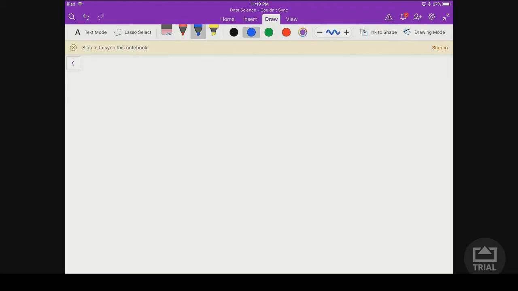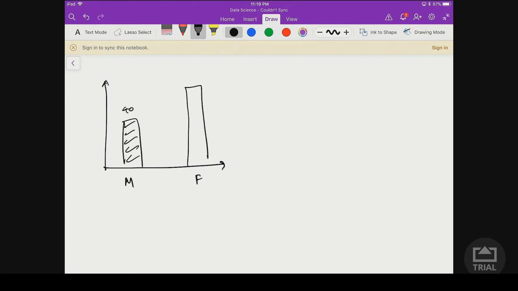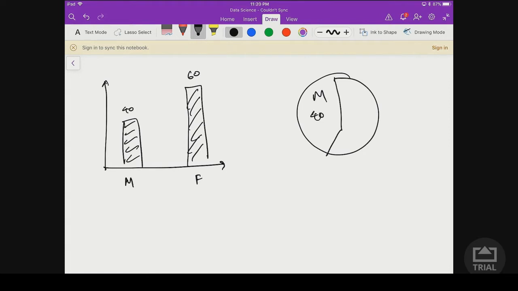So assume for simplicity that a bar chart looking like this, we have two values, male and female, and a simple bar chart where we have the values, let's say 40 and 60, indicating the frequency of records distributed across these categories. Also, let's say you have a more comprehensible version using a pie chart. So something as simple as this, we have 40 male and 60 female, and this would be in percentages. Now, this is a simple way to interpret and understand how does the categorical variable look like in the data set.